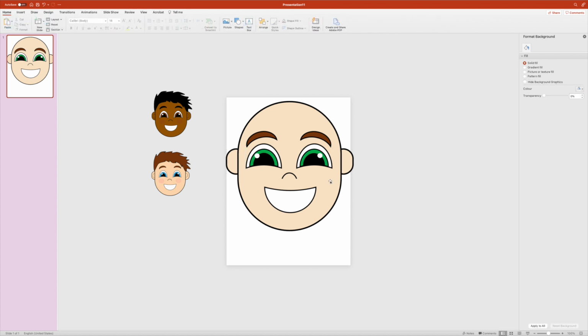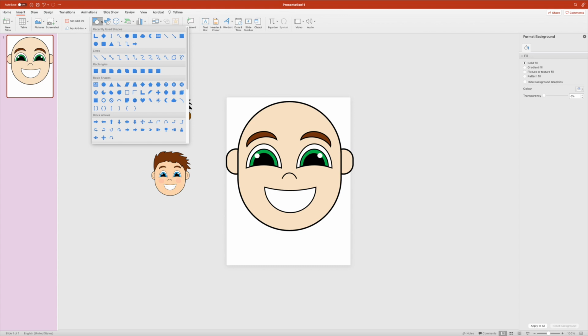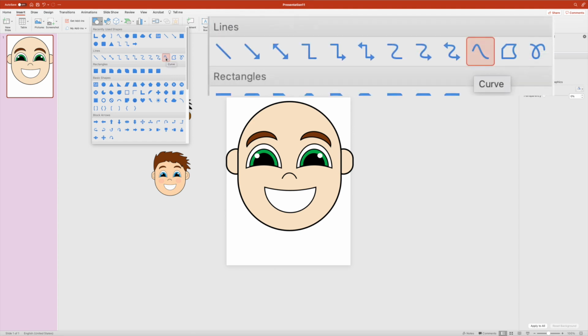Now for the hair, this is where it gets a little trickier. So do try and pay attention to this part, because we're going to be freestyling the hair. This is a part where you don't necessarily need to know how to draw, but you do need to know how to click. The way that you're clicking is going to determine how your shapes come out. Basically, I have a tool that I use here in the shape tool. It's kind of my magic tool. I love this tool. I'm so glad they incorporated this tool. This tool allows you to create filled shapes. The tool is under lines, and it is under curve.